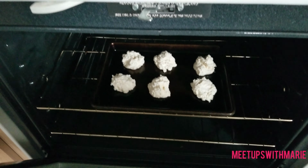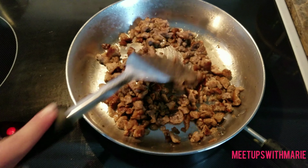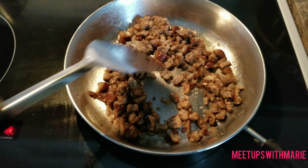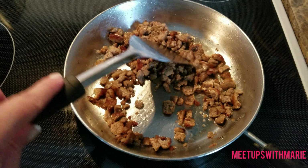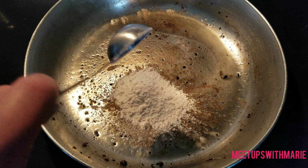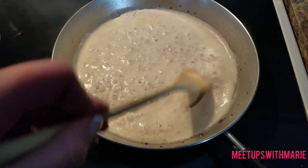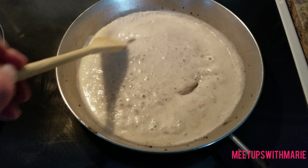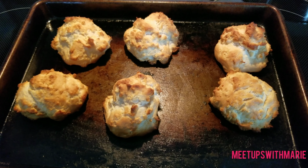Then I just added the milk and butter, and I spooned about 6 of them onto the pan, popped them in the oven for about 18 minutes, and then I just chopped up some sausage links and cooked those for a couple of minutes, and then I transferred them to another pan. And then I took the remaining fat and spooned in some flour and some milk and mixed it all together to create the gravy.